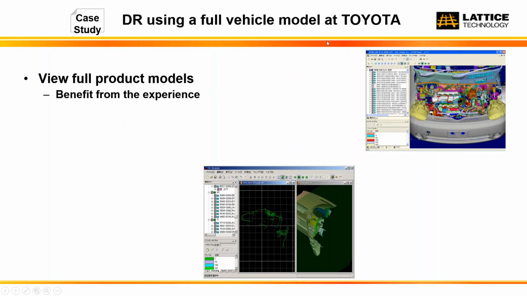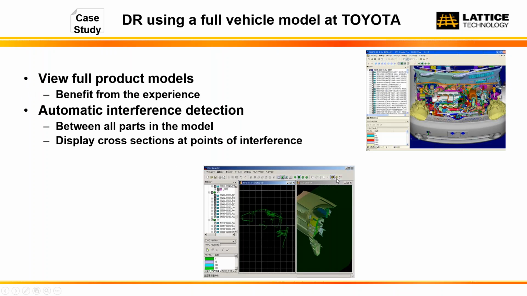So when Toyota started looking at how to incorporate design review with this XVL product, they noticed that they can open the models that much faster, which is a huge benefit. But they can also start working with those models using our advanced tools like advanced interference detection, both in static and dynamic interference checking. So you can check for the lineup of holes, make sure that your design is actually valid. And when doing that in XVL, you're able to do that much faster.